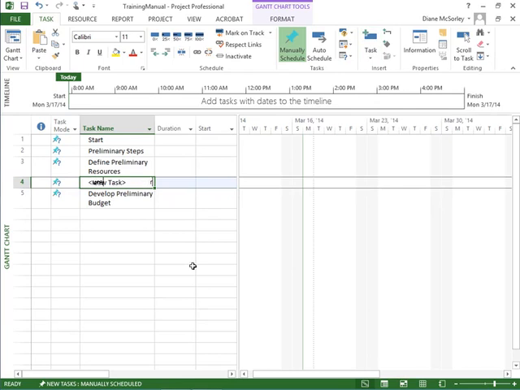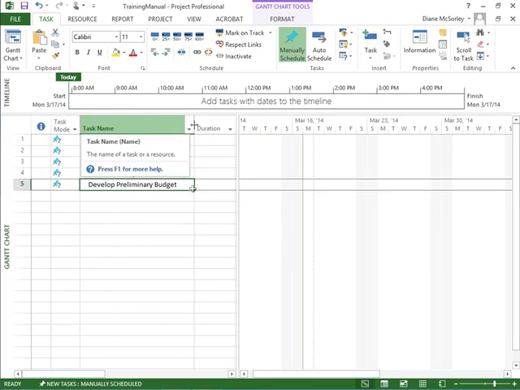So click, type, press enter, and if you'd like, you can stretch out the columns. Yes, you can. Grab those column dividers and stretch them out. So we'll insert all the tasks for the entire plan, and I do want to mention as well, you saw me insert a task right here at the beginning, no big deal. We don't have a lot going on in the plan just yet.